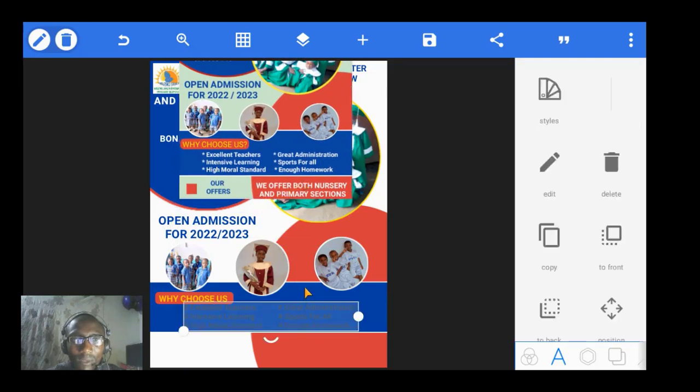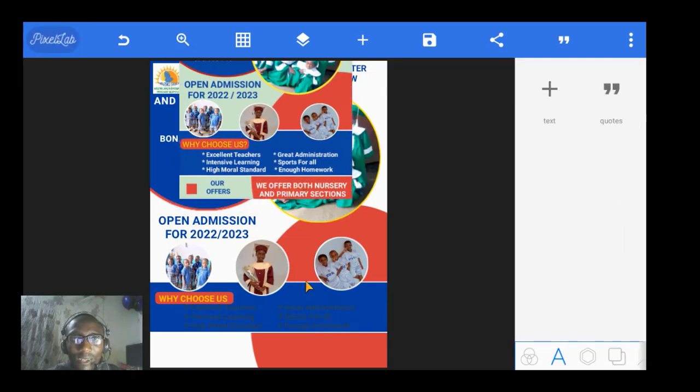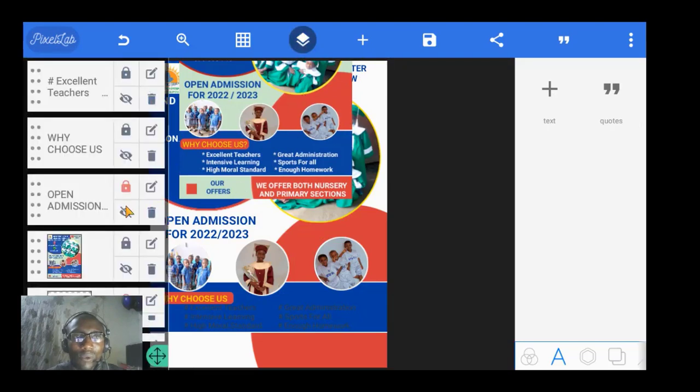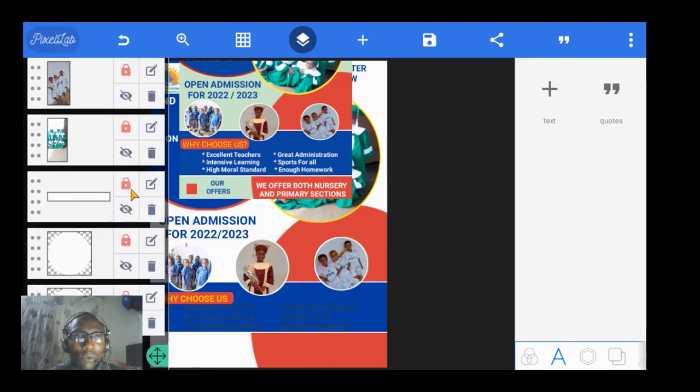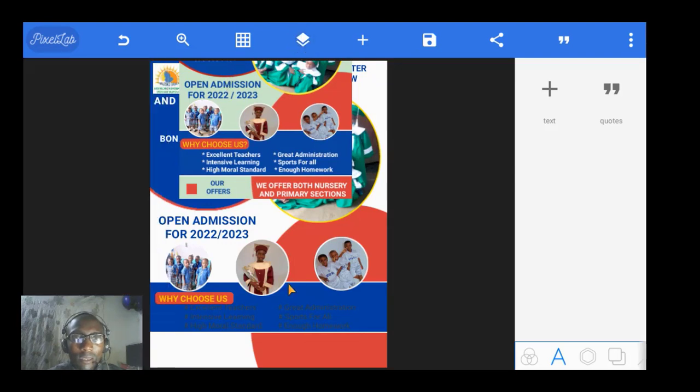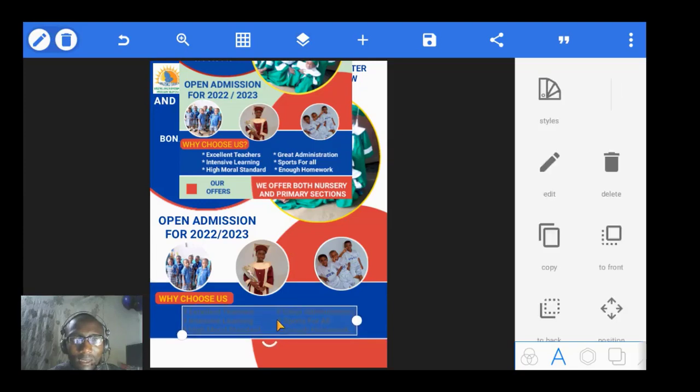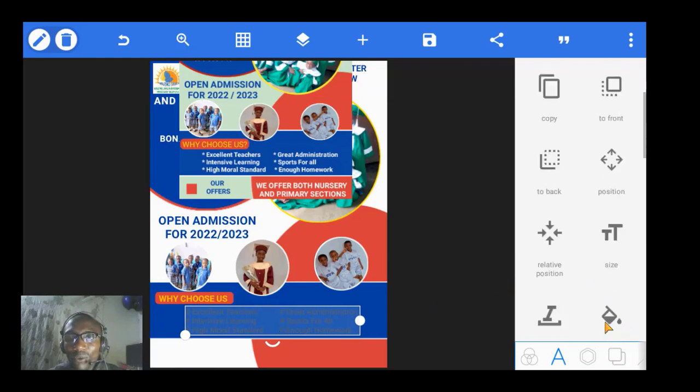So you look at it, you need to increase the size of this rectangle. You go to where you locked it and you unlock it. You click on it, you add the size. So we are going to change the color to white.